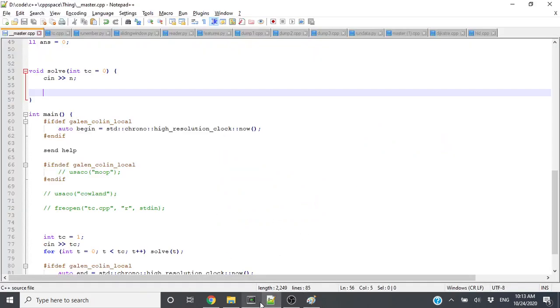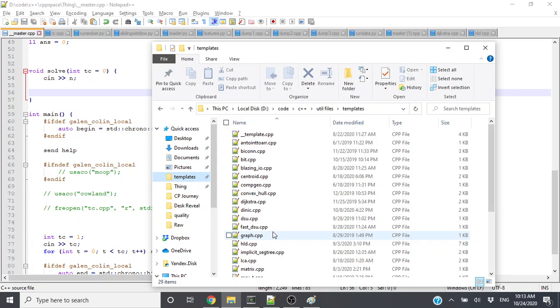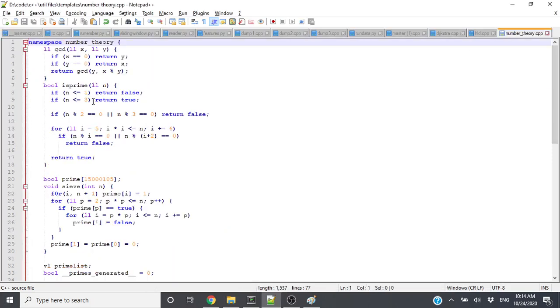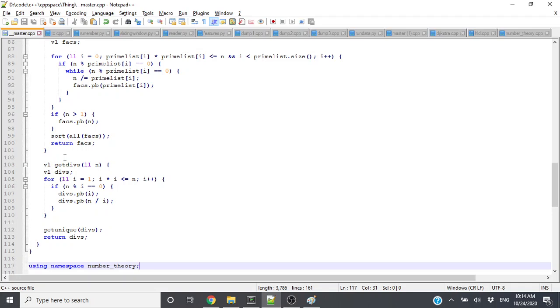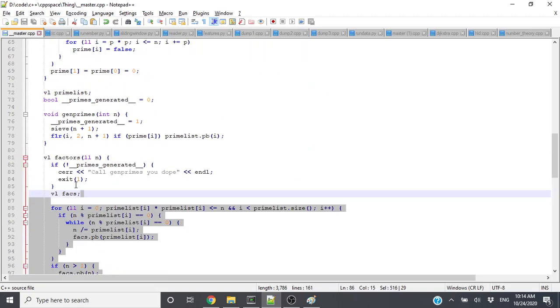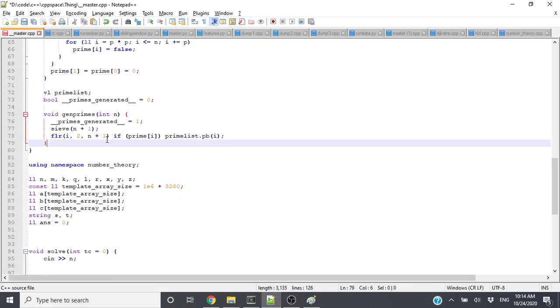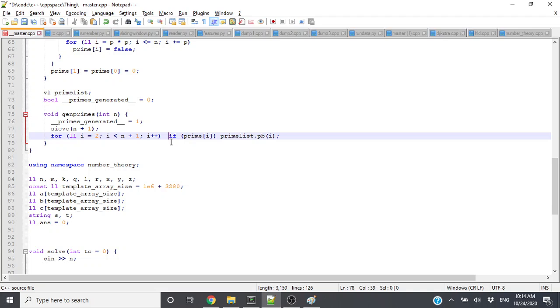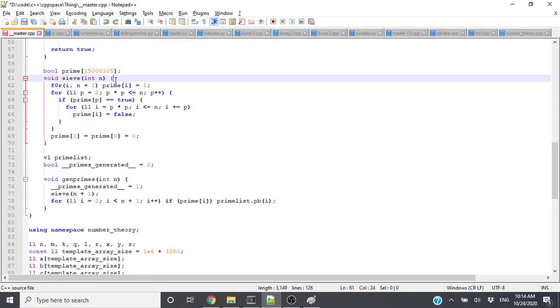And that's my idea. So I'm going to copy in my number theory template, which I still haven't fixed somehow, so I've got to do that at some point. Basically, I'm just using it for gem primes, for L equals 2. Sieve.